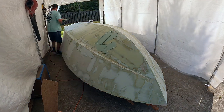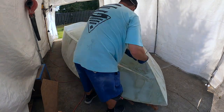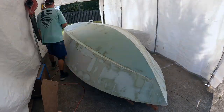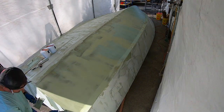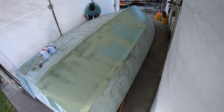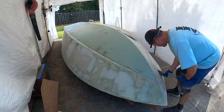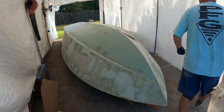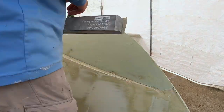And there's a lot of waves and all. What I learned when I put the last coat on, when I was using that wide trowel to put it down there, is that I had places in between, overlaps on how I did it. You can almost see it. So what I decided to do was put as thin of a coat as I could on there and skim it, and then come back, and what we're going to do later here is just sand that back. Primarily this is a look back, and then we're going to catch up with the sanding. Hopefully, like I said, this will be the last sanding deal, the last major sanding.